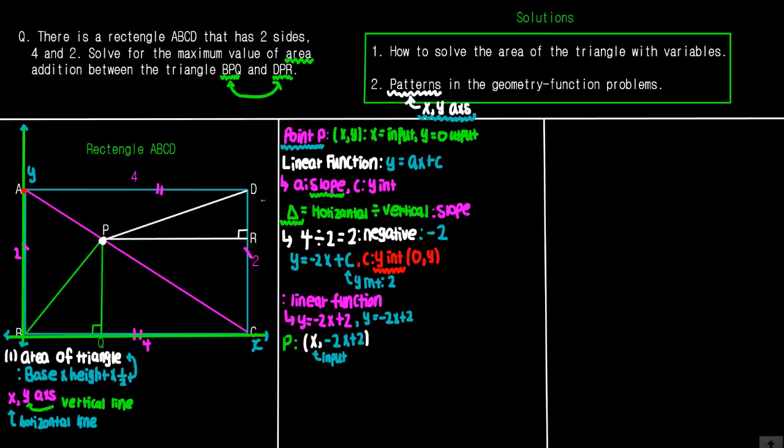And now all you have to do is solve for the areas of our specific triangles. So at first, let's think about which triangles we need to solve for. There is a triangle PRQ, and secondly, there is a triangle DPR. The most important thing is that these triangles include the point P. We can write our triangles down in a neater way. So at first there is triangle BPQ, and another triangle DPR.